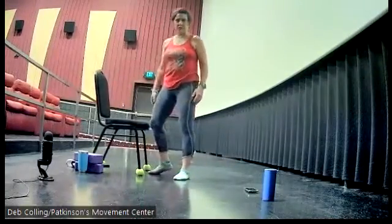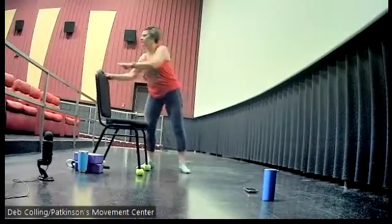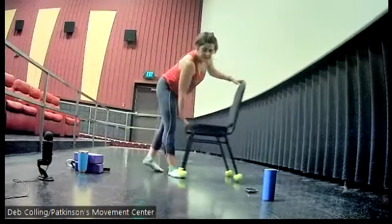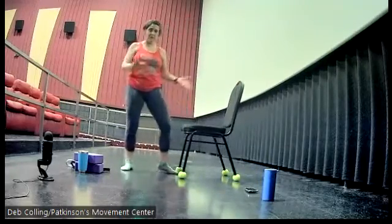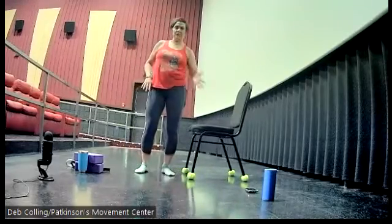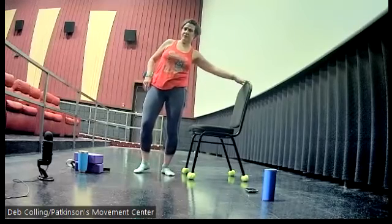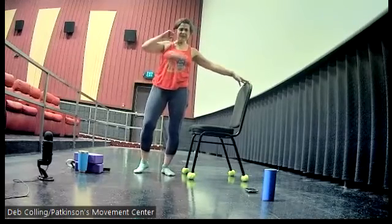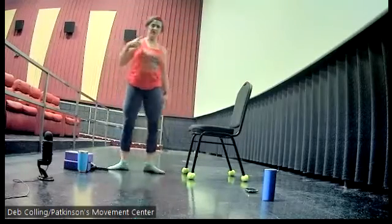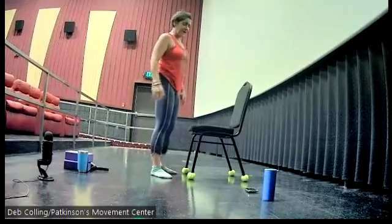And you're going to turn your chair so that it's better accessible to you. I probably should go this way first, sorry. Oh, yes, this way. I have to adjust the chair so it's right for you. All right. So we're going to start with a down dog position with the seat of the chair facing us. So normally we just use the back of the chair. That's a little higher. Today we're going to use the seat, again, just to bring a little bit more of that V shape into our body.